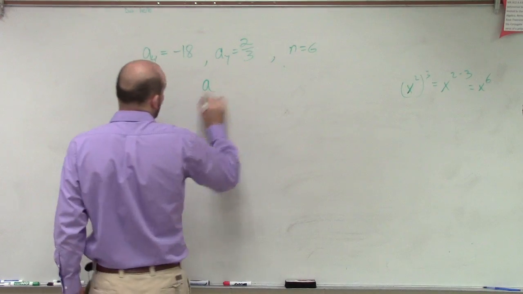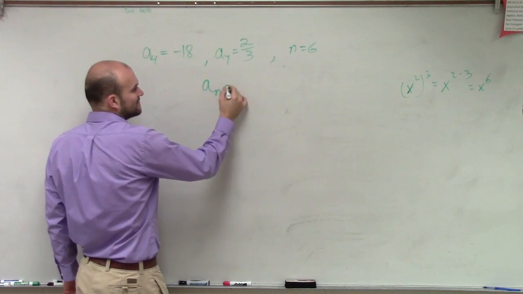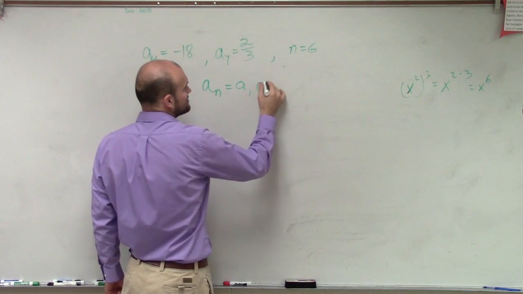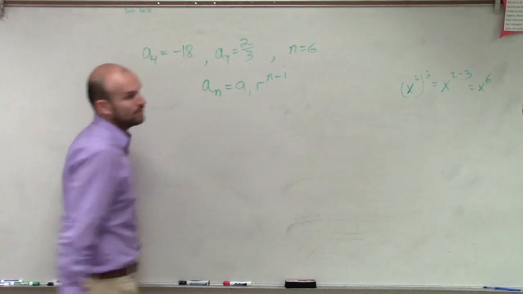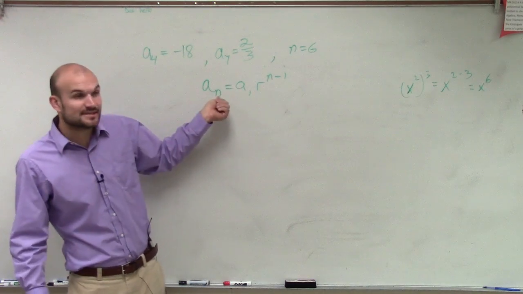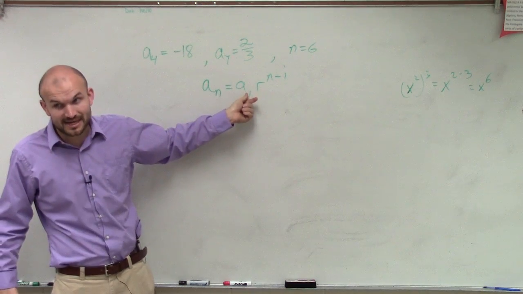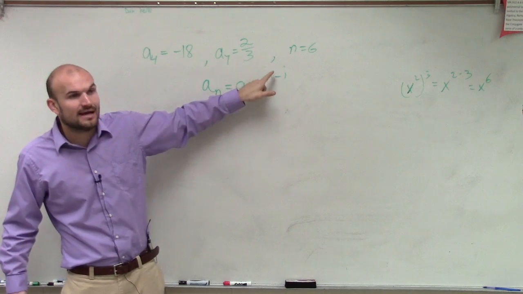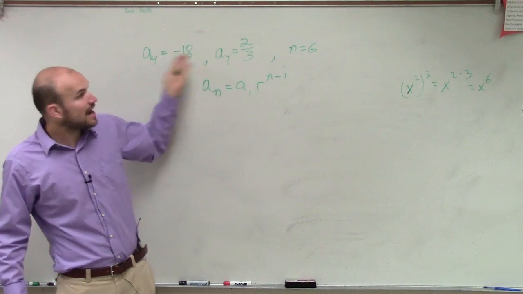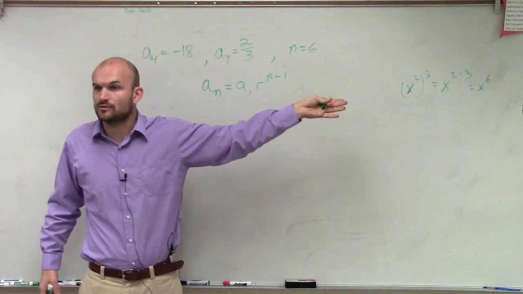Our problem is we don't know what our r is, our ratio. We know that a sub n equals a sub 1 times r raised to the n minus 1. So if I want to find out what n of 6 is, I could easily plug if n of 6, if and only if I know what another term is, in this case a sub 1, and then the rate. In this problem though, I do not know what the rate is, so I need to be able to figure out the rate.